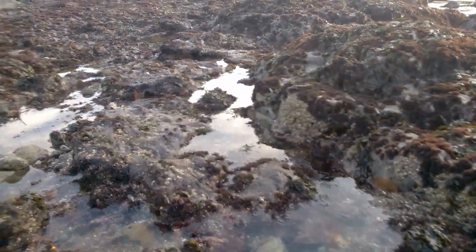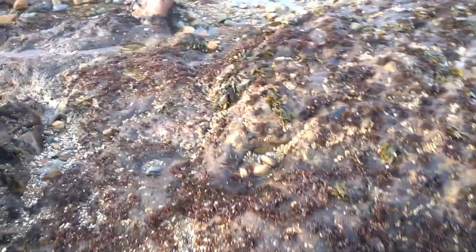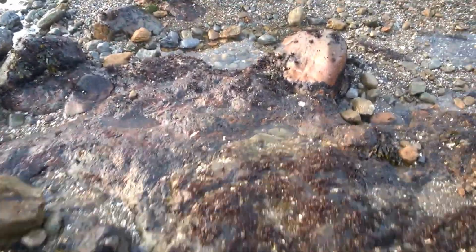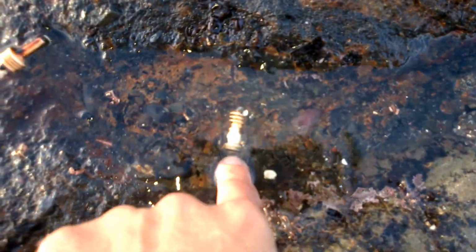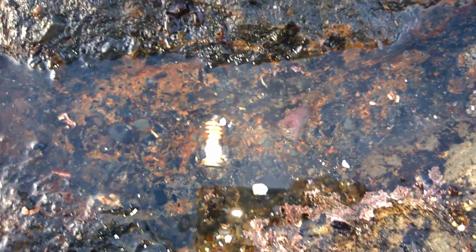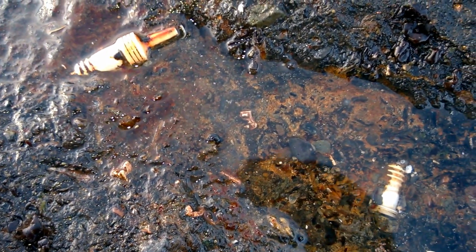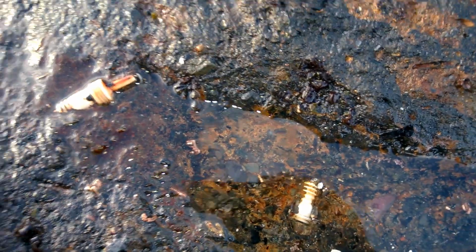There's so much to look at and just marvel at all the nature that's here, and how all the garbage or whatever was dumped here has kind of become part of the landscape. Is that another game piece there? Look at that. That almost looks like a spark plug. But see, look, right there. Like they're chess pieces or something. If someone can identify them, feel free to let me know. It's really cool.